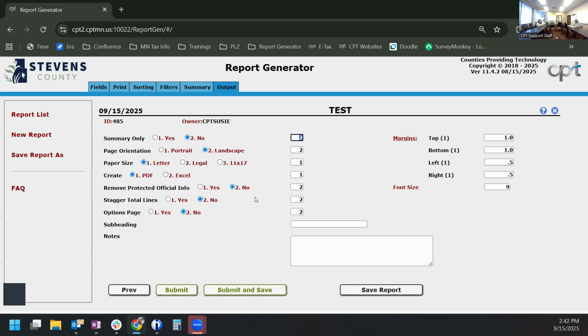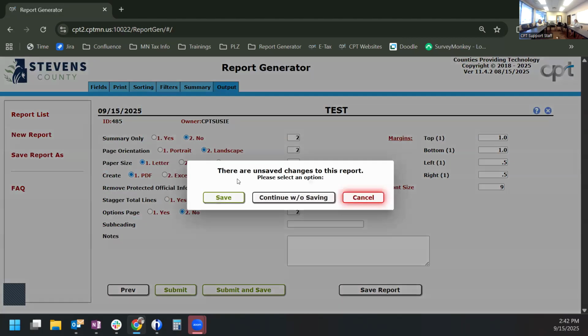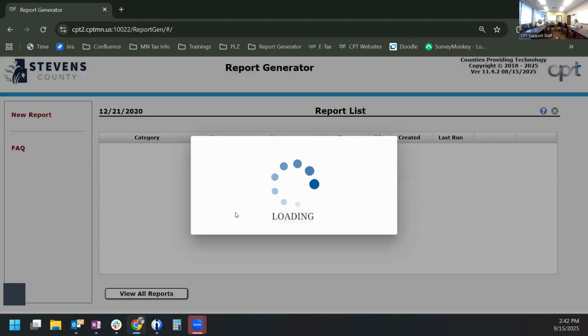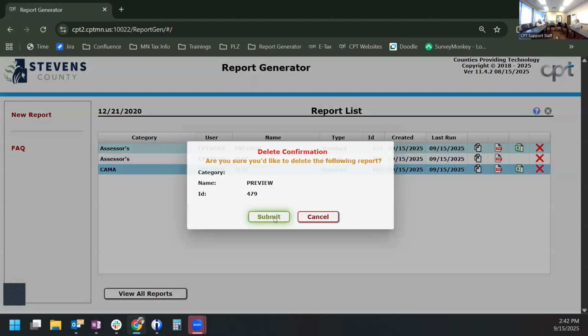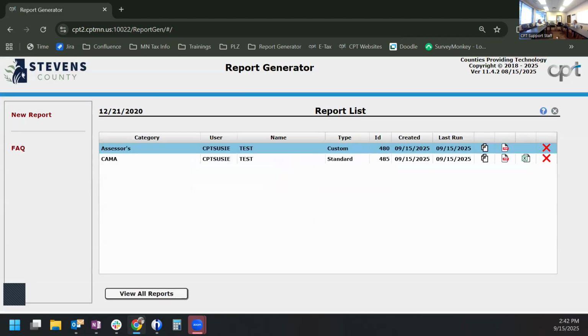We will eventually get rid of those old report generator links and have you always coming here. But for now, they are still there. And in order to get here, you type in that CPT rep gen. And if you want help cleaning up those report lists or getting rid of old reports, let us know and we can work on that with you. Otherwise, that's it. I will stop the recording.